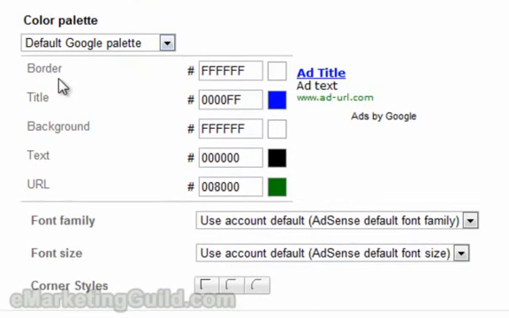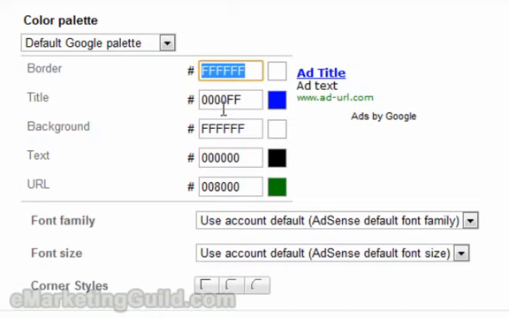Let's start with the border. It's best that you don't have a border. So basically, if you have a white background, which you should when it comes to content-driven websites, a white background with dark or especially black fonts, they work best. You should choose to display no border, and to do that you just set it to white, and the code for white is 6 letter F's.